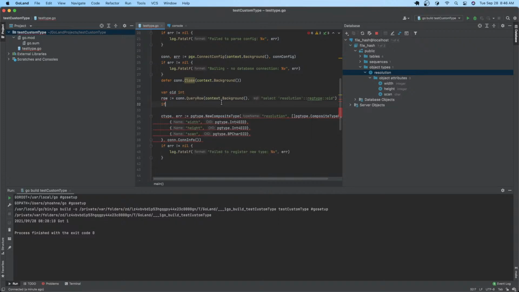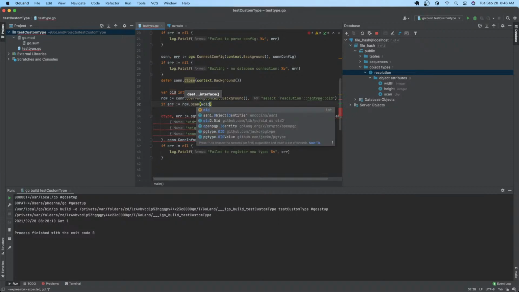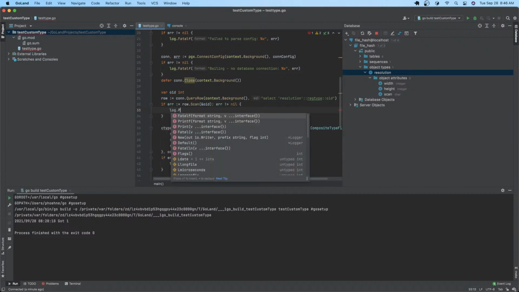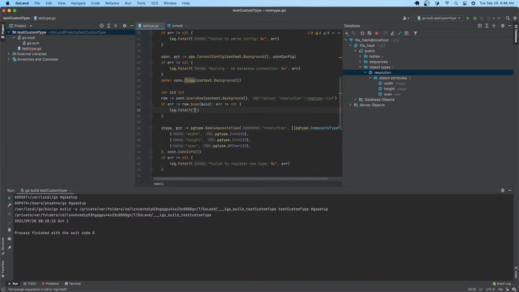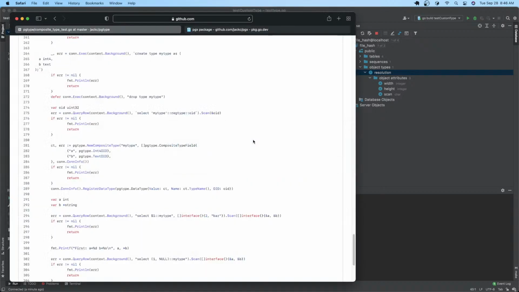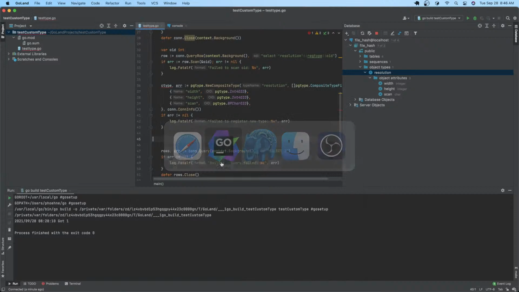Okay, at this point we've gotten the OID, right? So we've got our OID, and then we register the type.